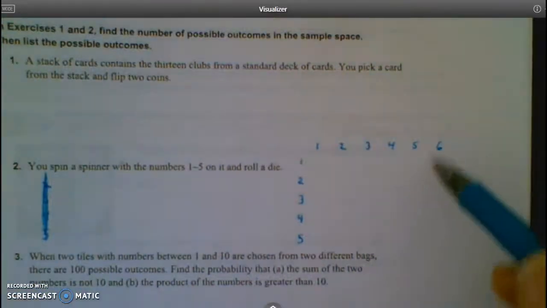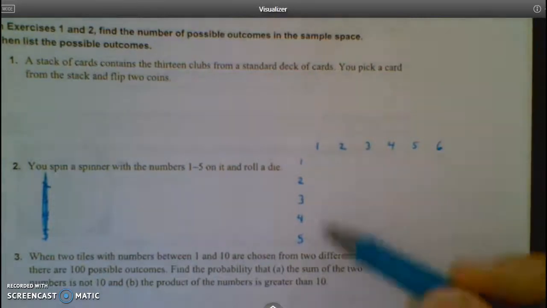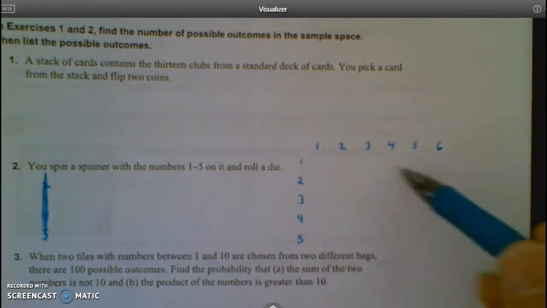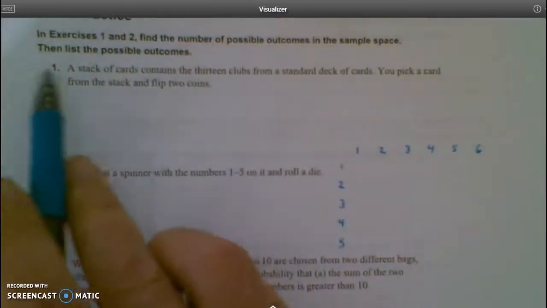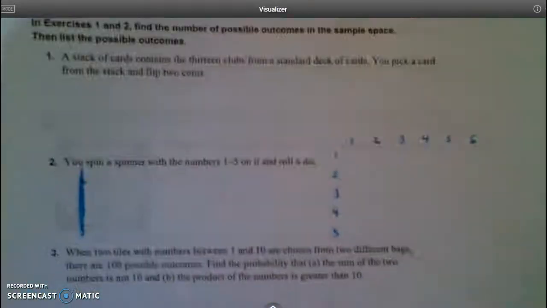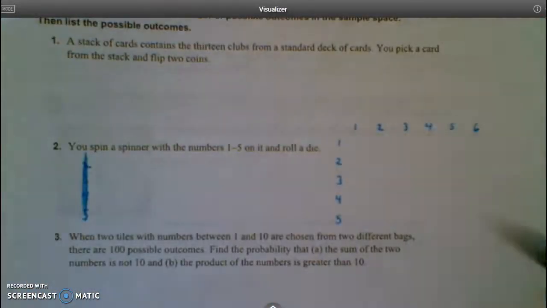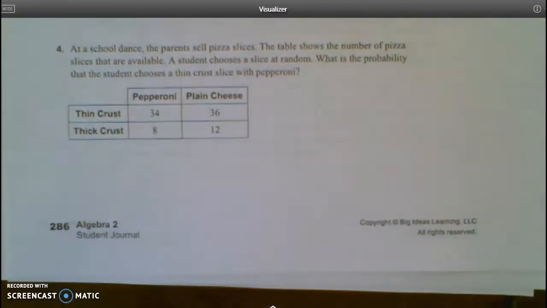So by having this lattice diagram, I now am seeing all 30 possibilities right here in front of me in this little grid, which makes a lot more sense than just coming up with a list from left to right. Right? There's no way we would do that. So we would use this. This would be way more efficient rather than actually listing them all out. That's one of the reasons I made up a worksheet for you guys to do for this assignment rather than do the book problems, because they had kind of some ridiculous questions like that.